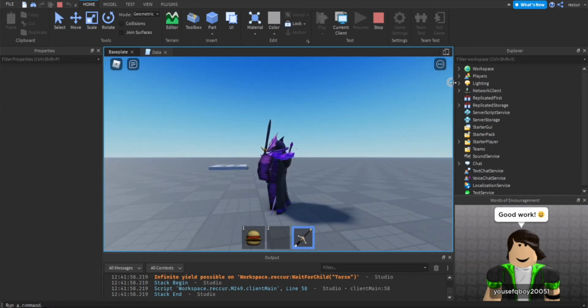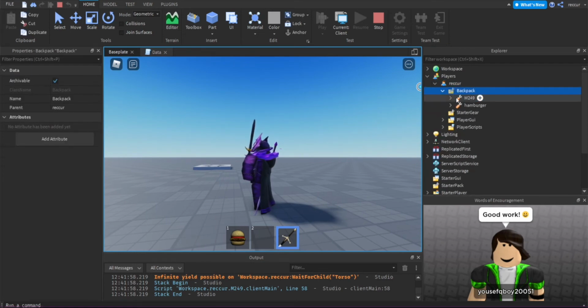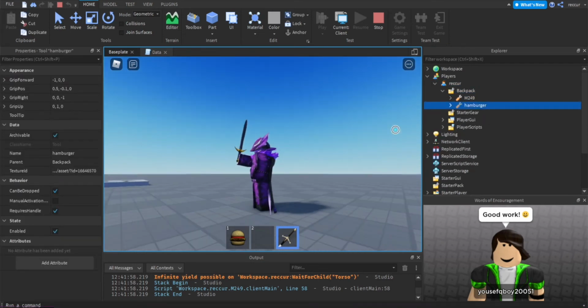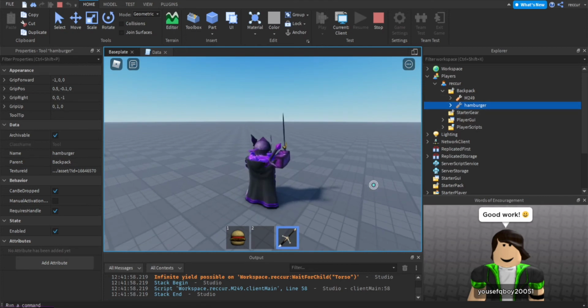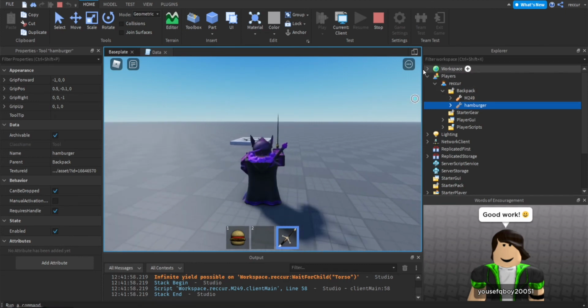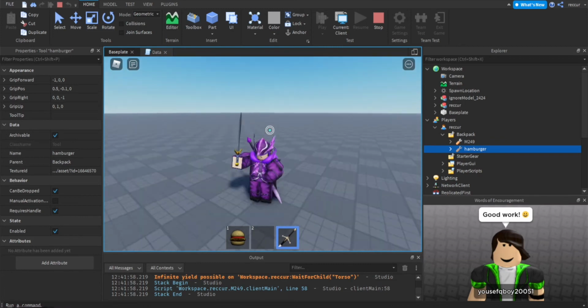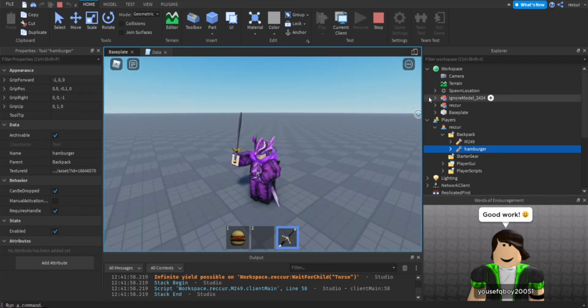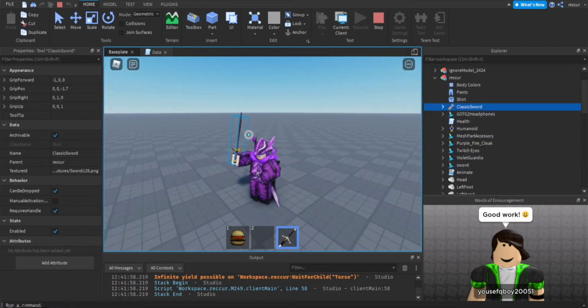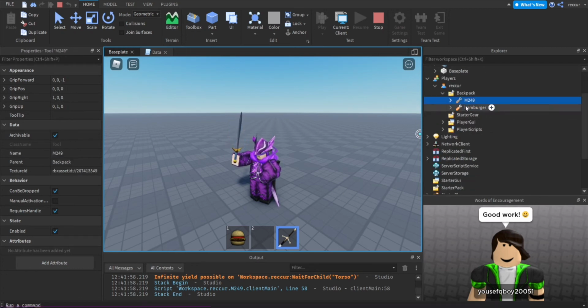So if I go to the player right here, this is me, this is our backpack, and we have all the items. The reason why we can't see the sword is because I'm equipping it right now. I have it equipped, and it actually appears under my character, not my backpack. It is kind of weird, but because it is connected to our character, it is part of our character. So right here, class swords are actually part of our character, and meanwhile our other stuff are part of our backpack because we don't have it equipped. And yeah, that's how it works.